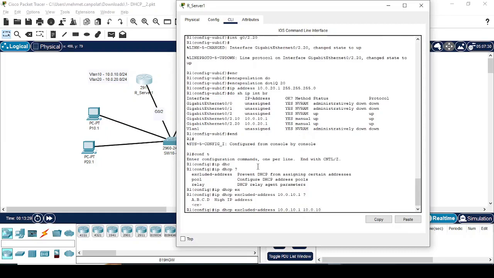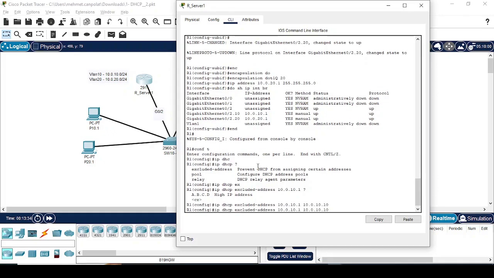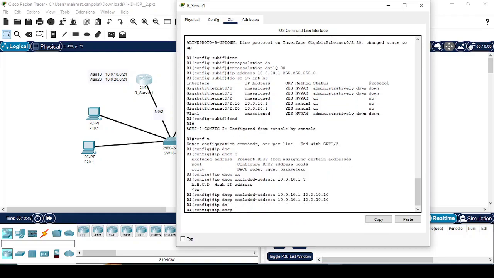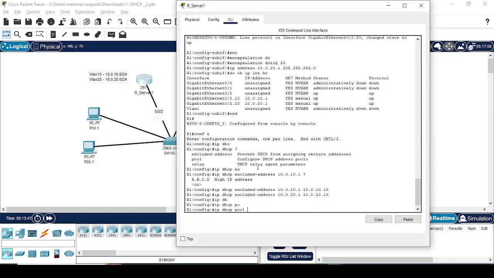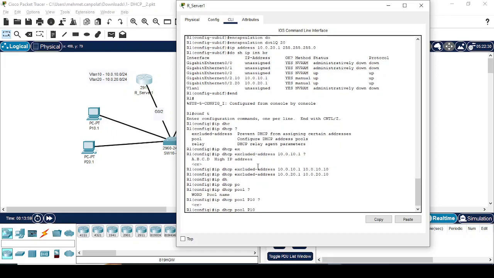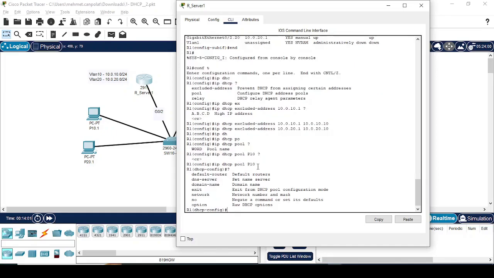High IP address is 10.0.10.10, and we will do the same for VLAN 20, and it will be 20.1 to 20.10. Now we will create the pools. First the VLAN 10 pool, let's say pool 10. And then, yeah, that's it.